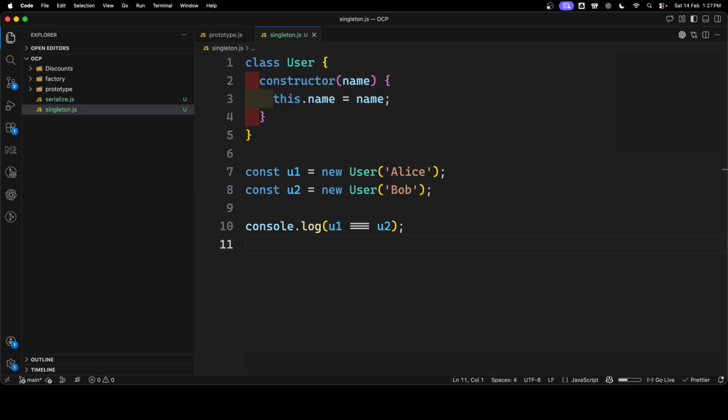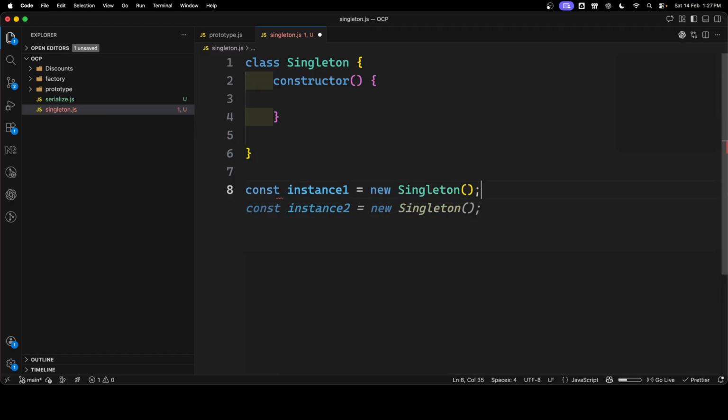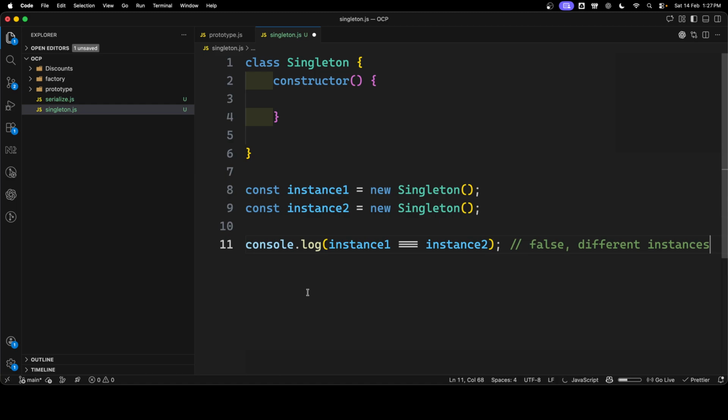Now let me show the modern approach, the singleton implementation. Let's create a class Singleton with a constructor, and then constant instance1 and instance2 created like this. This comparison is false, and I want to make it true.